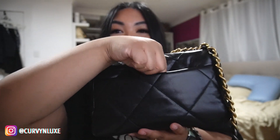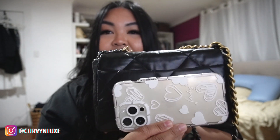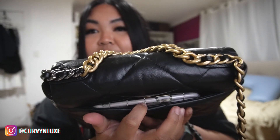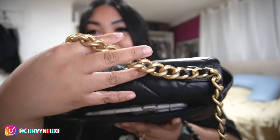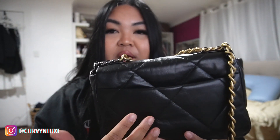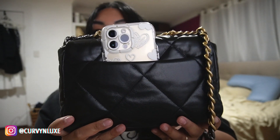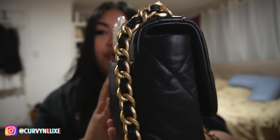For reference, I tried looking for videos showing iPhone Pro Max sizes in the back pocket but didn't find much. So just for reference: the smaller size Chanel 19 with an iPhone 14 Pro Max — it fits perfectly horizontally. It does have a magnetic closure back there, but obviously with the phone in it, it won't be able to snap shut. That's how it'll sit for height reference with the iPhone 14 Pro Max.